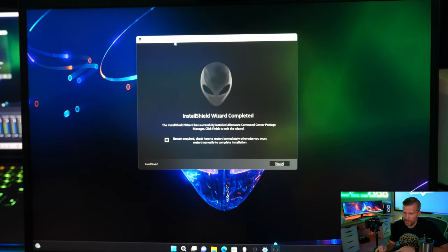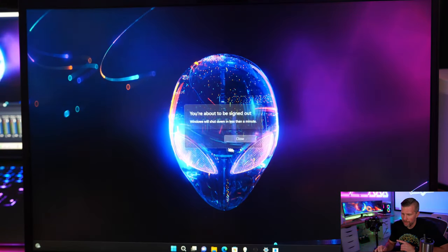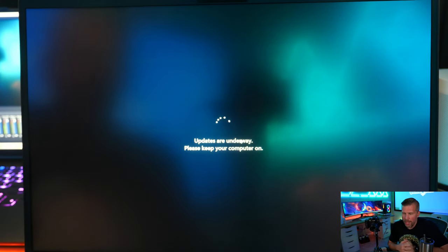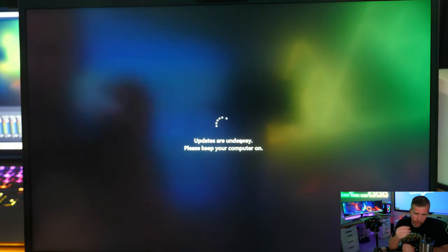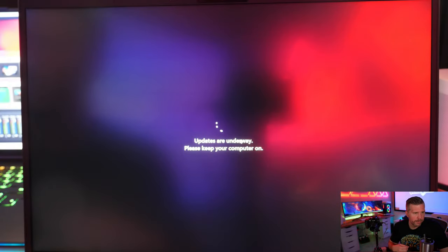Okay, so this says Alienware Command Center Package Manager has been successfully installed. A restart is required. So we're going to go ahead and restart the machine. There we go. So we're restarting the machine now. And Windows Update downloaded as well. So it's going to go through some Windows updates and may even do a BIOS update automatically for us here.